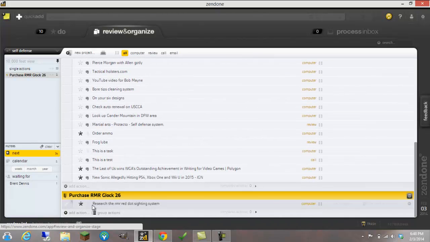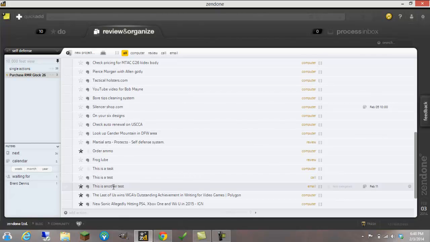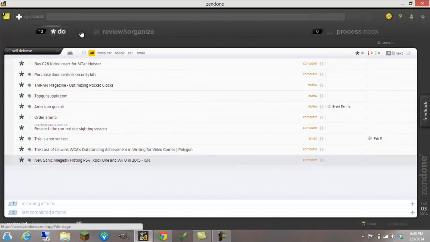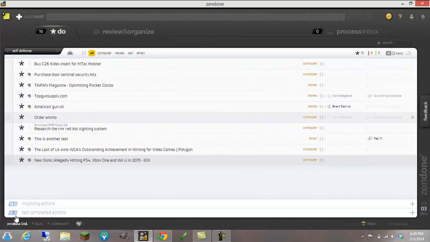And of course, we can't see the rest of them because we got this filter on. So you got to learn to look over here and make sure you take away your filters. So with that, that's pretty much it. There's some shortcuts and stuff like that you can learn. I think if you go to their blog or somewhere in their interface, there's something you can click on that shows you different shortcuts.